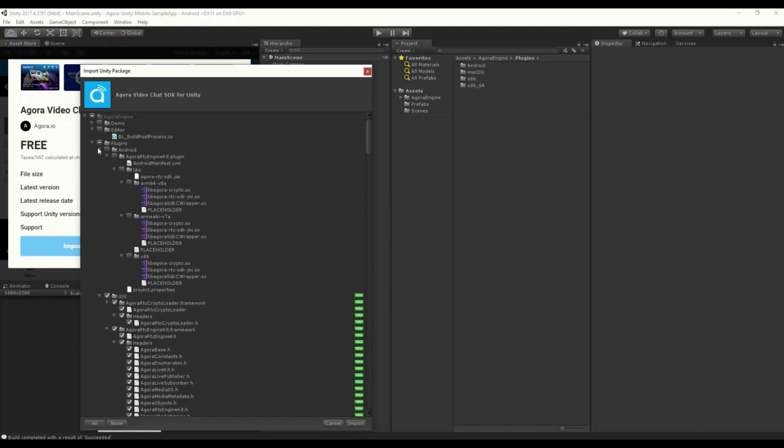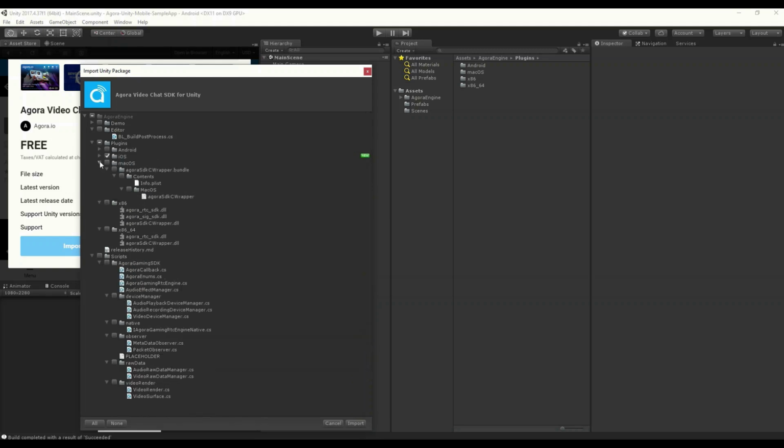As you see in the Plugins folder, we have functionality with Android, iOS, macOS, and Windows.